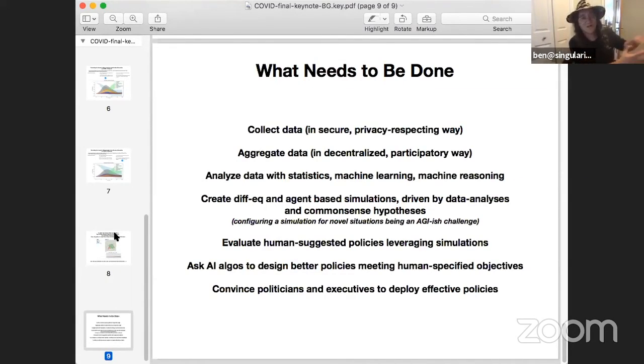I mean, there's all that, which we're also doing a ridiculously stupid job of as a society, which is leading to so many people dying each year who don't need to die, and is why we haven't beaten death yet in spite of the amazing medical and AI technologies and other technologies we have. But purely on the agent-based modeling side, what needs to be done is listed on this slide.